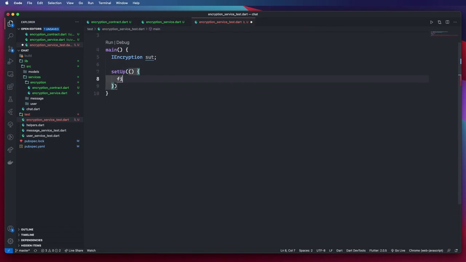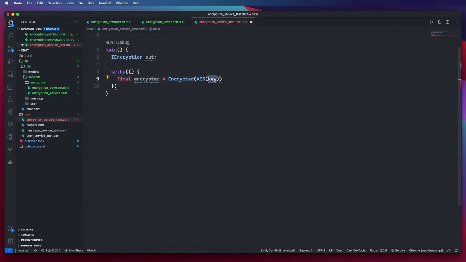So final encryptor would be Encryptor from, again, the encrypt package. And the type of encryption that we want is AES, so that's from the package.